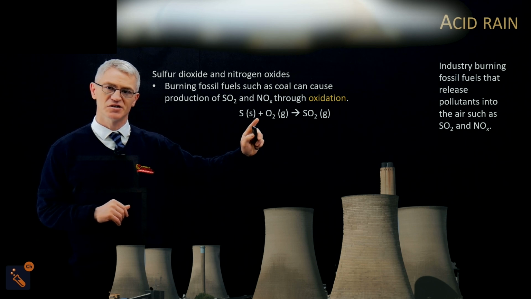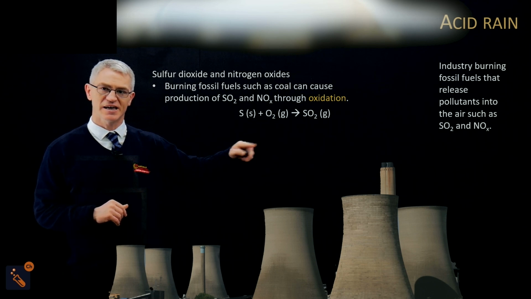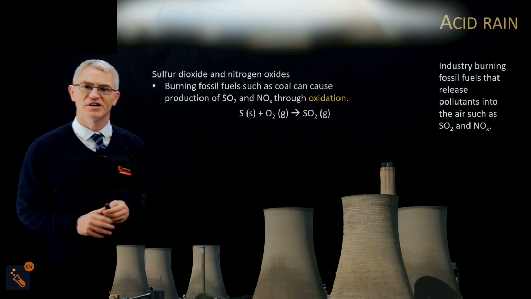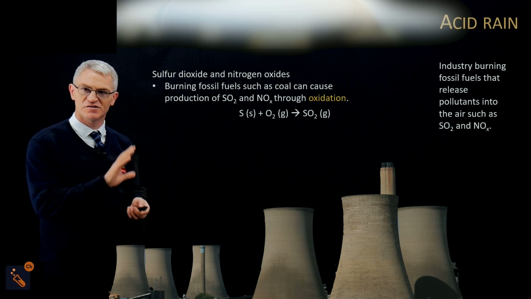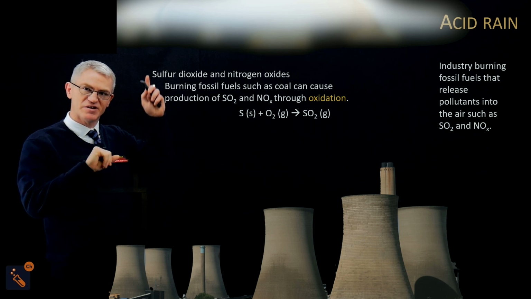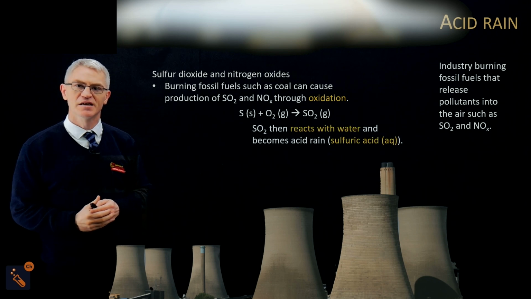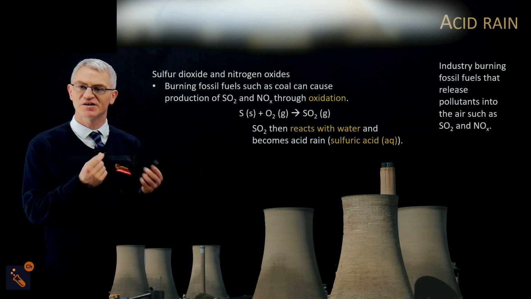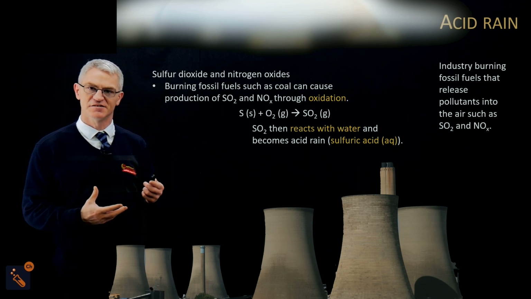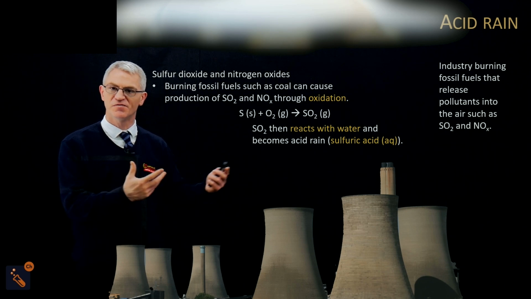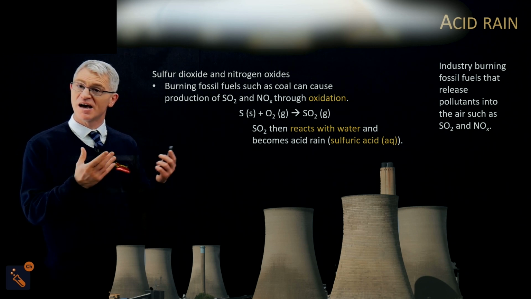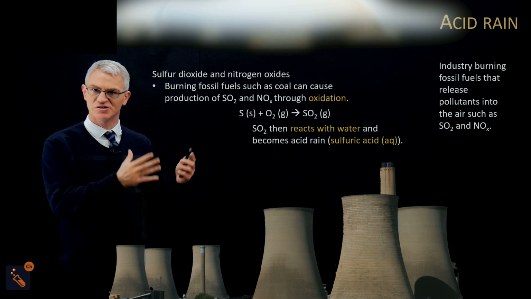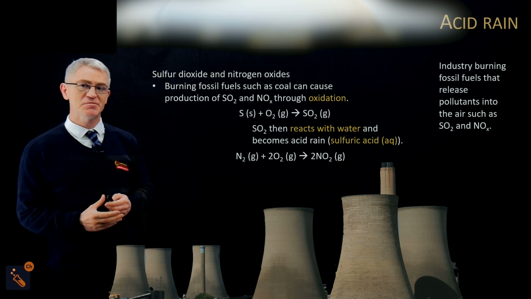So we've got sulfur, solid, reacting with the oxygen in the gas, and that solid means it's within the coal, for example. Okay, and then that creates SO2, which is our dirty gas that we saw rising up and then reacting to form this yellowish cloud here. Now that SO2 then reacts with water and becomes acid rain, and that acid rain is a very dilute sulfuric acid. Okay, so SO2 reacts with water to form that sulfuric acid, which is acid rain. And you have to know that it creates that sulfuric acid, but you don't have to know the exact equation to make sulfuric acid. Same thing happens with nitrogen.